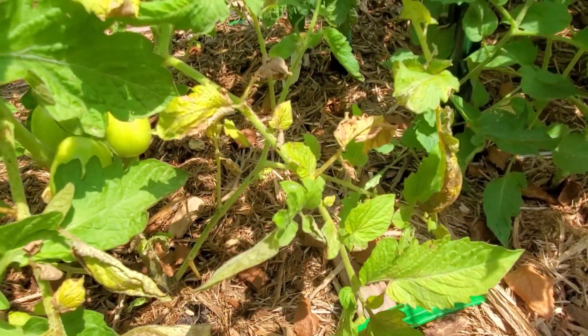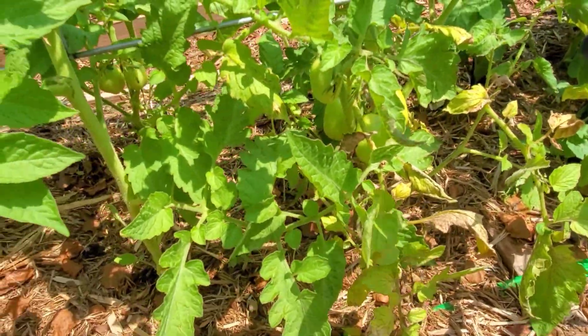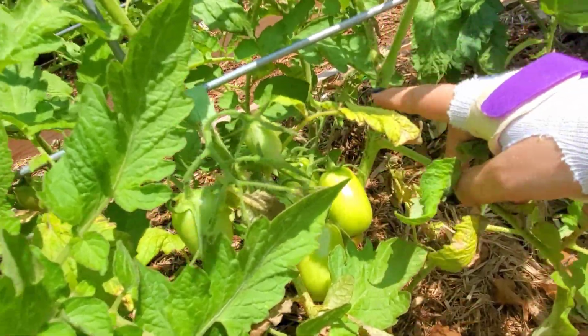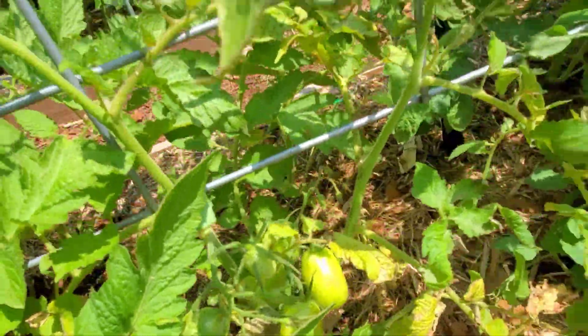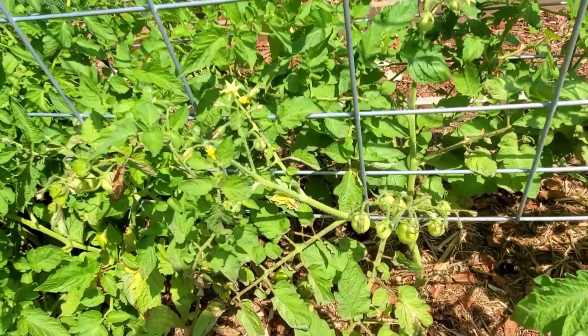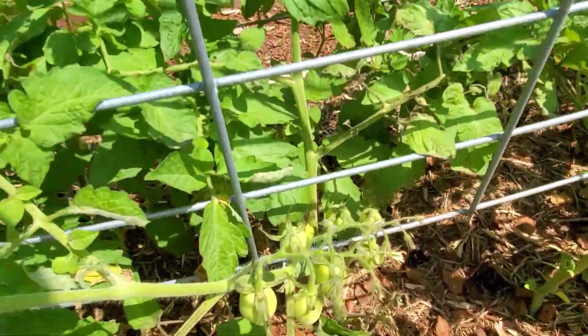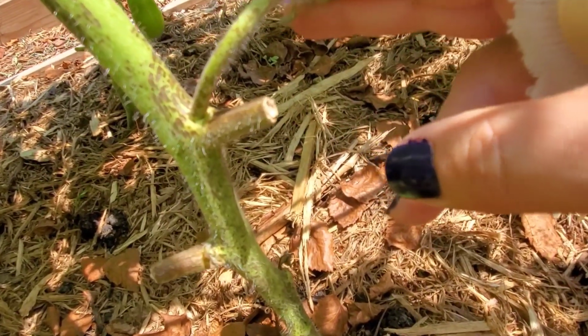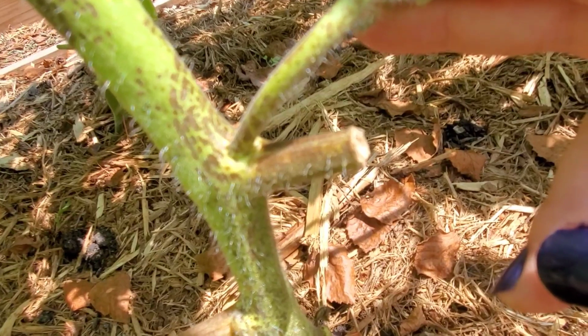What I can say is one of the first symptoms that I saw on the plants was really, let's see if I can find where I saw that. It was a darkening of the stem right near these nodes. We get all these spots on the stem.